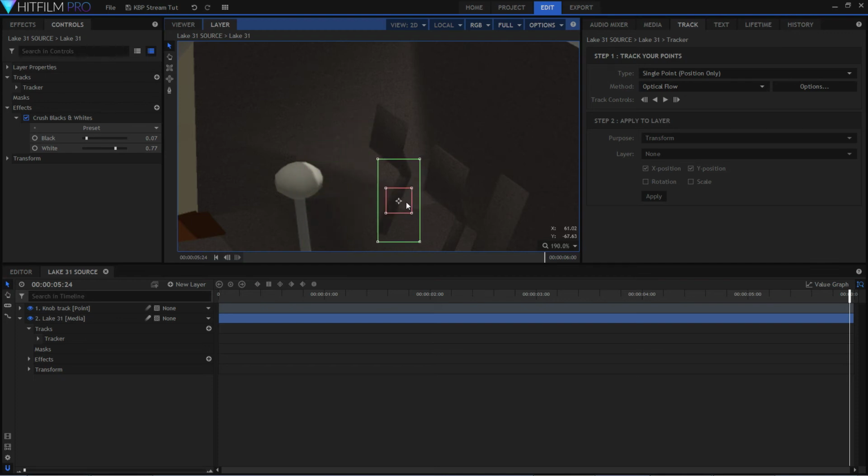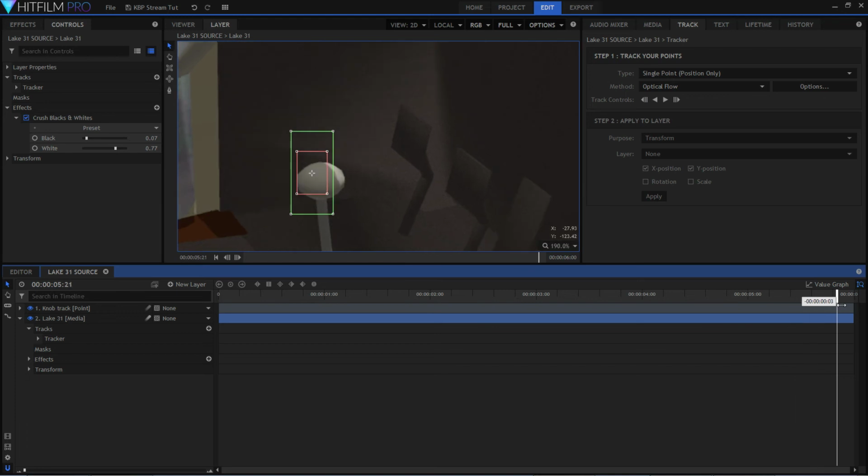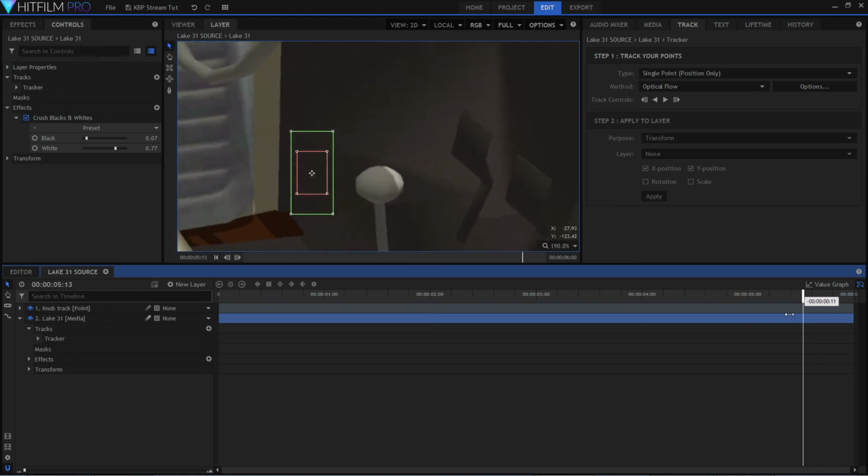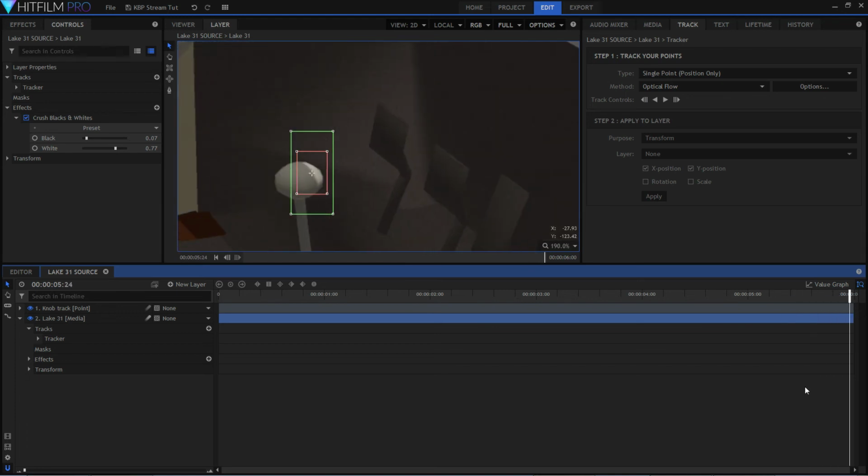I'll click the most distinctive looking part of the gear knob, thinking where it's not going to move, and track that highlight. As the thing moves, the perspective doesn't change too much, so it maintains its shape. That's you set up ready to track.